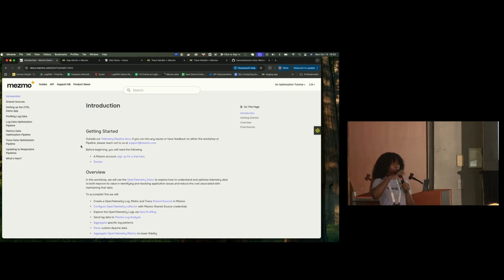So on a regular basis, we don't need info level logs, but then if we receive an error, we would like to let Mezmo flip back on, instead of filtering out all the info level logs, and let Mezmo now send all the data downstream into our observability tool. Could be New Relic, Datadog, whatever you're working with. And then when the engineers are jumping in, or the SREs or devs, whoever is responsible for troubleshooting within the company, they have this data available for them.